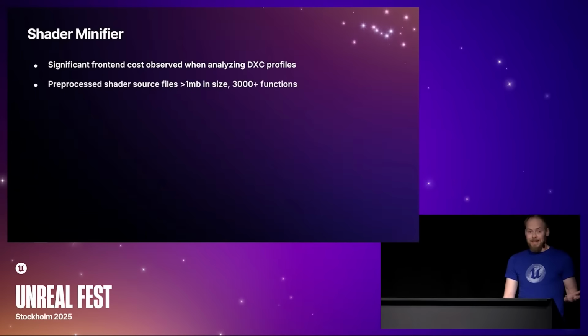UE shaders tend to be very large after preprocessing, over a megabyte in size, with thousands and thousands of functions, often very little of which was actually used in the final shader, but it was still being parsed. So the idea came about: what if we do a coarse dead stripping prepass? Can we do this fast enough to offset the cost by gains in compile time? It turns out the answer is yes, and by quite a margin.